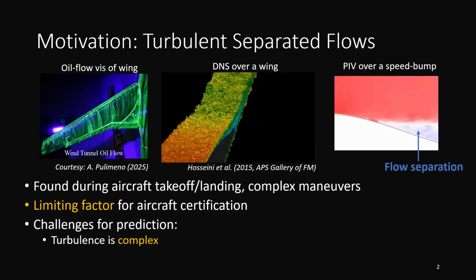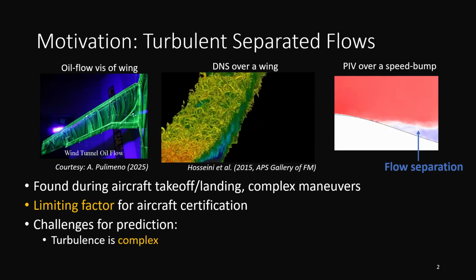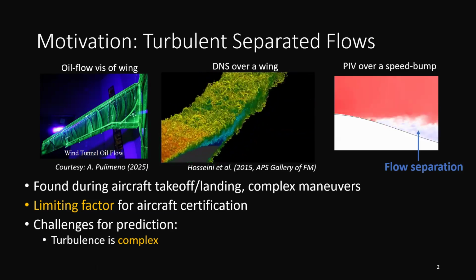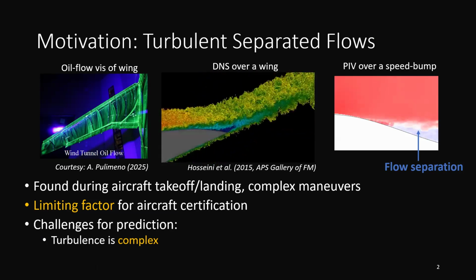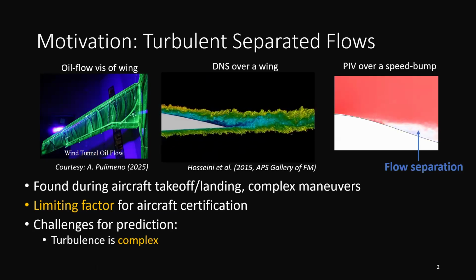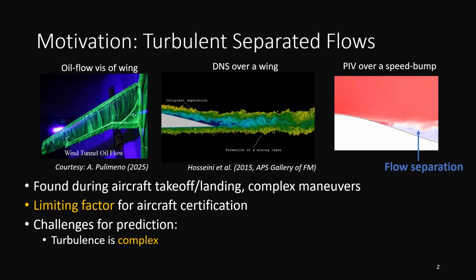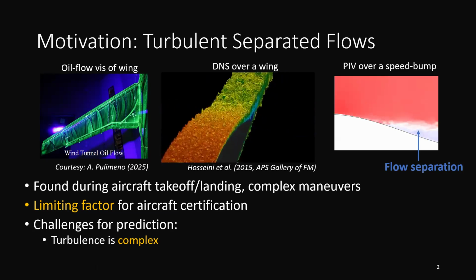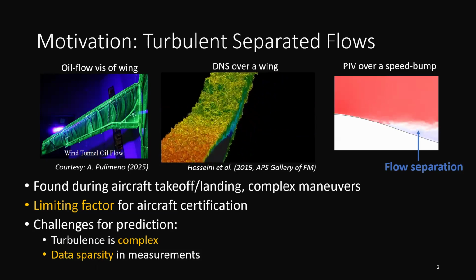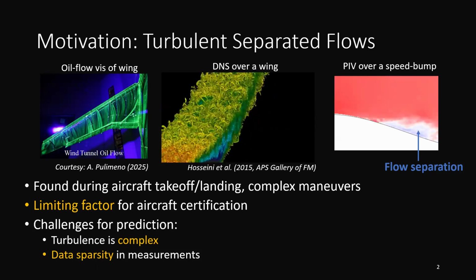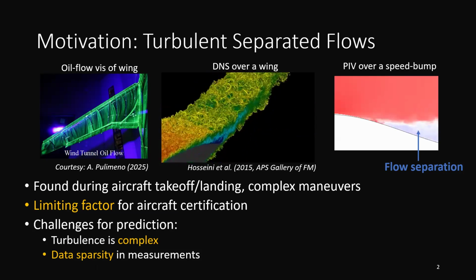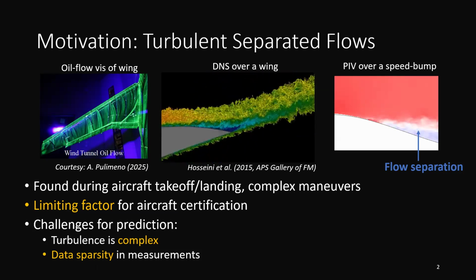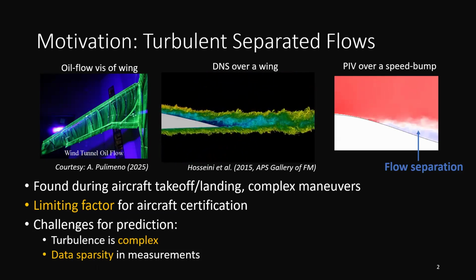So what are the actual challenges for these types of flows? It stems from two things. Number one, it's the inherent complexity of turbulence itself. It is multiscale, it is a strongly nonlinear system, it's highly three-dimensional, and highly unsteady. These are all complex factors that I'll delve into in more detail. Because of this inherent complexity of the underlying system, there's data sparsity in measurements. It's really difficult to extract all the different variables, frequencies, and dimensions in our flows. If the flow is unsteady, we need to ensure that our sampling systems can sample fast enough to resolve temporal frequencies and also capture more complex spatial features as well.